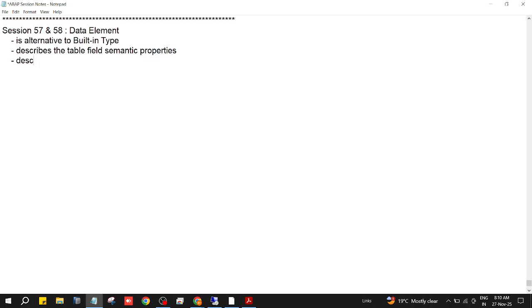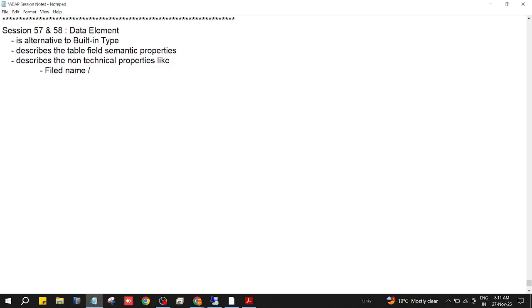Data element describes the non-technical properties. Like what are the things that come into this? First of all, we have the field name, under field label.